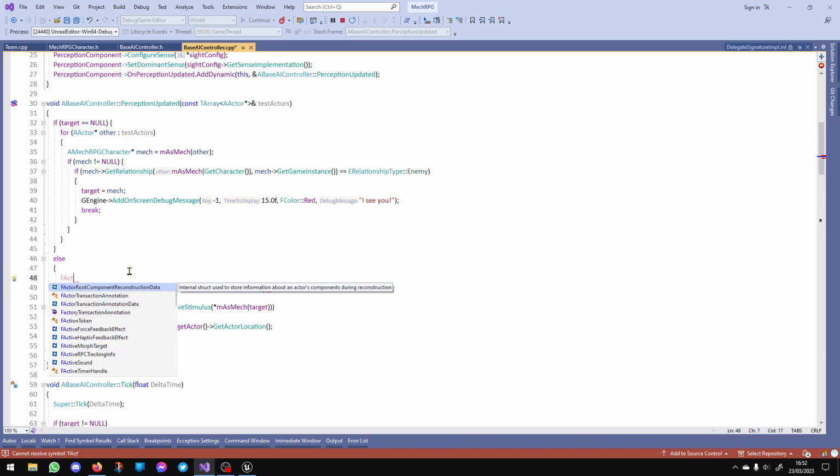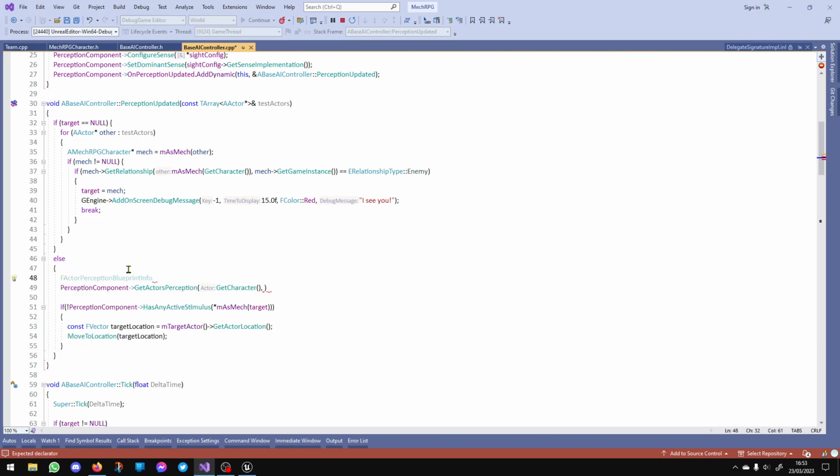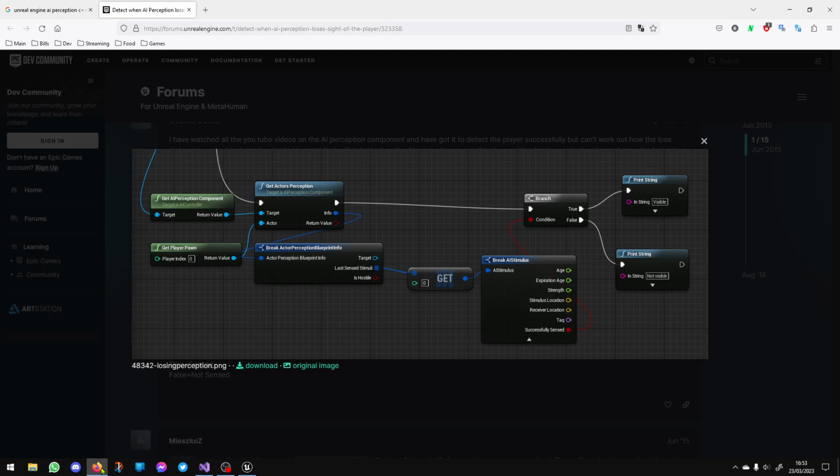Interesting. Fair enough. And then we're doing get the info, get last sensed stimulus.